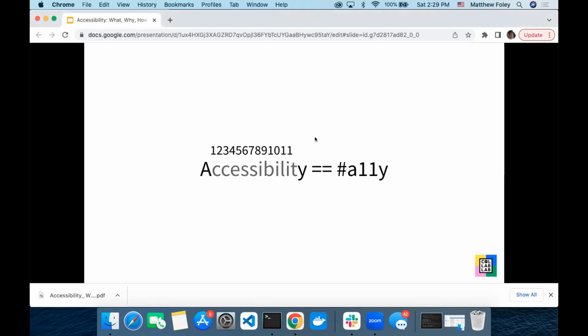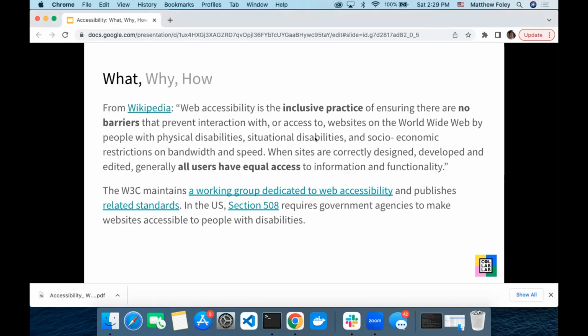So we'll see if we can talk more about what it is. As you see listed there under what is accessibility, it comes down to being inclusive in the things that we build, making sure that everyone, or the largest group of people possible, can use the applications that we build.